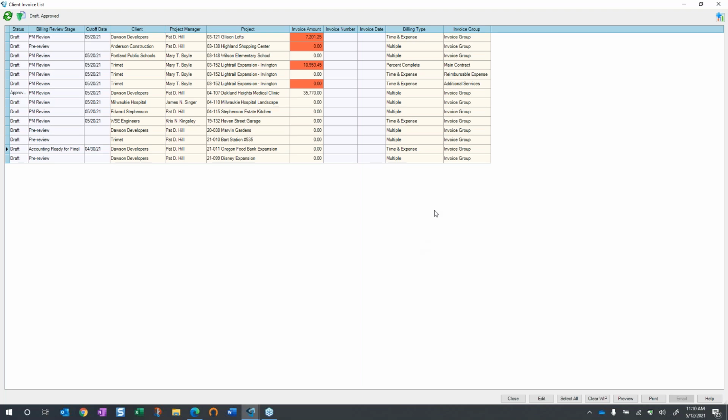Well, I think that's a pretty straightforward, simple example. The next example I want to talk about are those projects where you have true not to exceed types of contract amounts. And I know the companies that I've worked for historically were predominantly time and expense billing, not to exceed contract amounts.